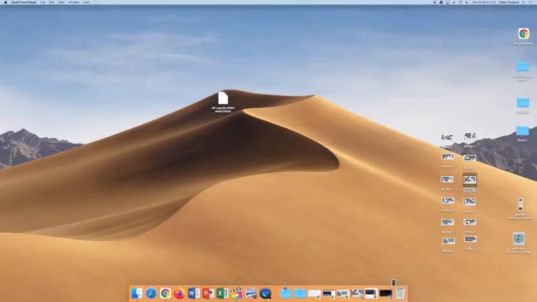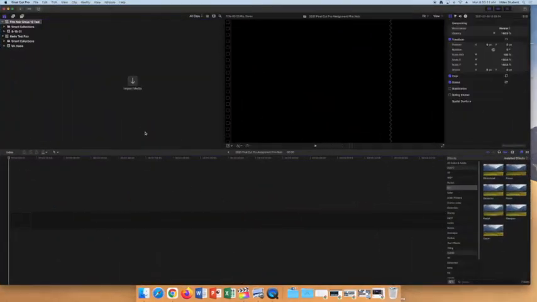Welcome to your Final Cut training video for Film Noir's first project. If you look down on your dock, you're going to go ahead and click this little, what's called a movie slate with the multiple colors and stuff. Usually your dock is down here. If it's not here, you're going to take the mouse down and hover at the bottom of the screen, or sometimes it might be at one of the sides. You take the mouse and you hover at either side of the screen. In my case, Final Cut Pro is already open. Just go ahead and get Final Cut Pro open. That's literally your first part of this assignment.